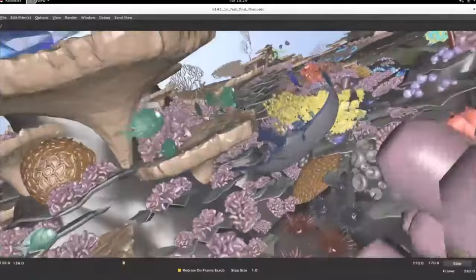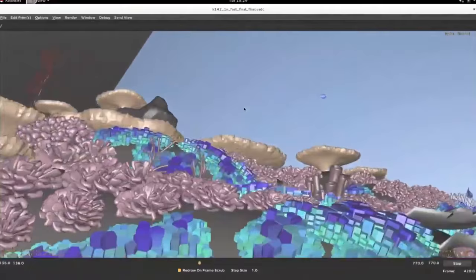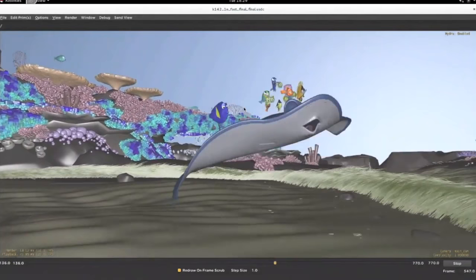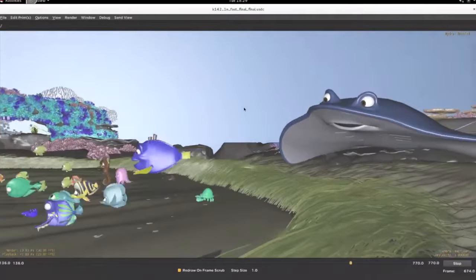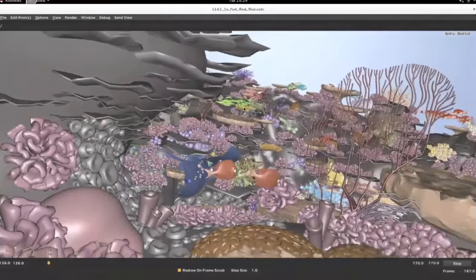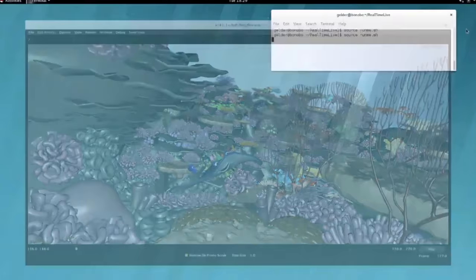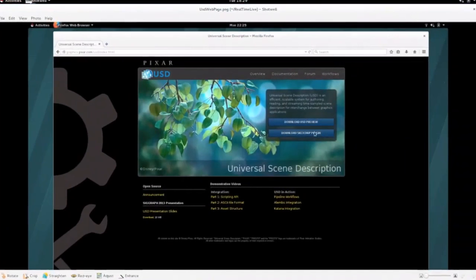But the best thing about what you're seeing right now is that all of the source code for everything that you're seeing, Universal Scene Description and Hydra, was open sourced by Pixar on GitHub today at lunch. Pixar has invested in a strong GPU team, and we have a commitment to open source software, and everything here is open source. If you go to the website, graphics.pixar.com, I think it's been updated today, but it'll have a link to the GitHub site, so please check it out. USD is awesome.